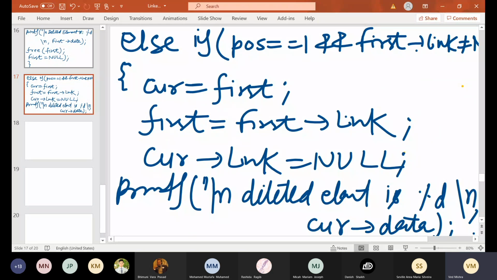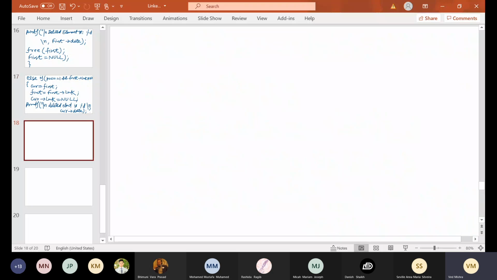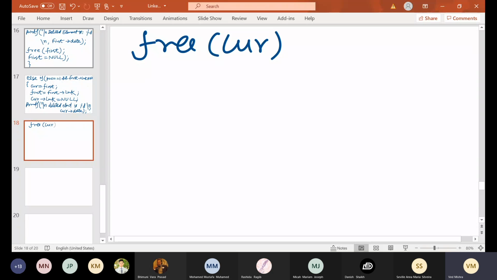Okay, and then what you will have to do? Free current. Note this down. To make that space empty, free.